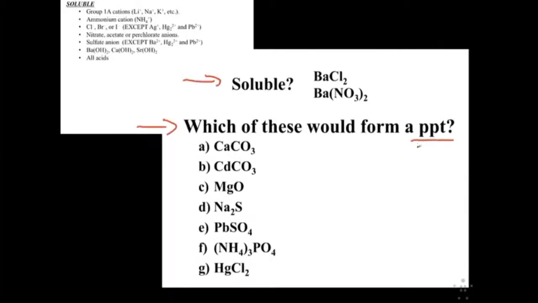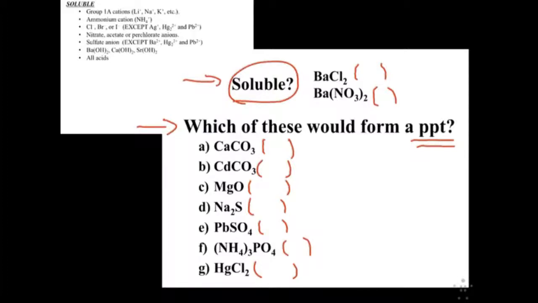If they're going to form a precipitate, that means they're not soluble. The question here says, are they soluble? Okay, so go ahead and figure out what the state symbol would be behind each of these if I put them in water. Is it solid? Is it aqueous? Pause the video, try to do that. I already mentioned a couple of these, but hopefully there's enough new ones on here for you to get practice with.